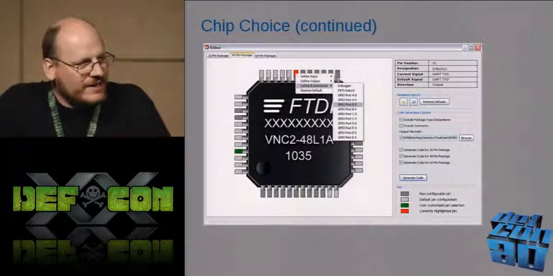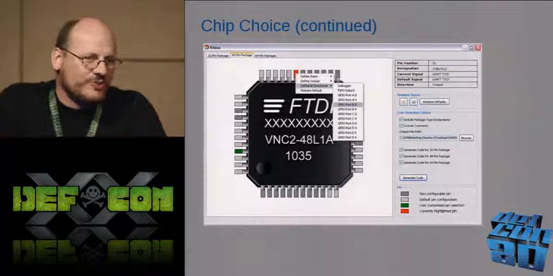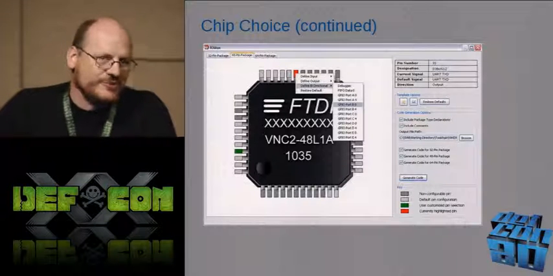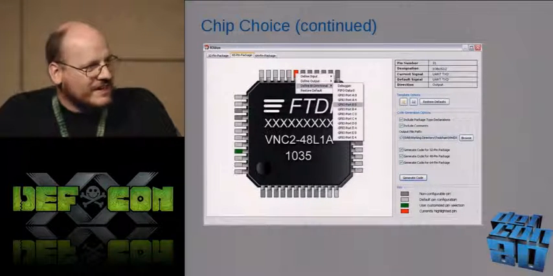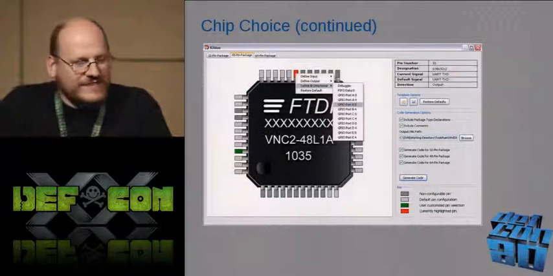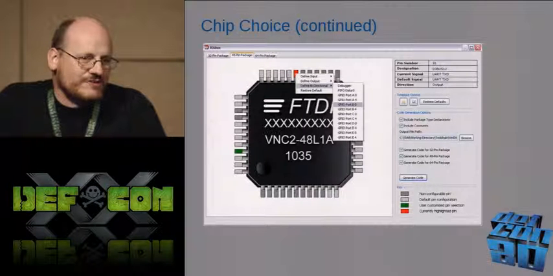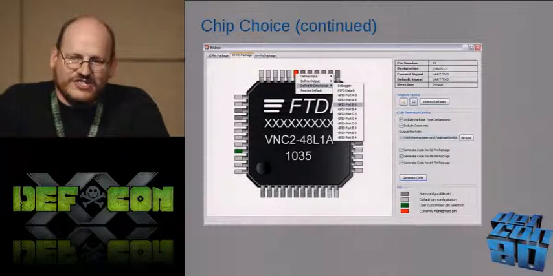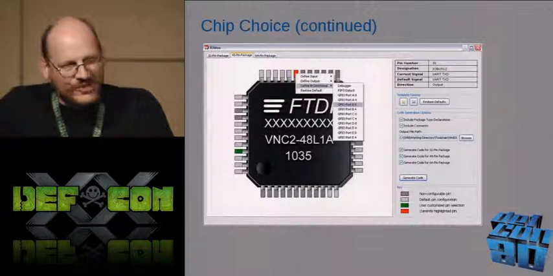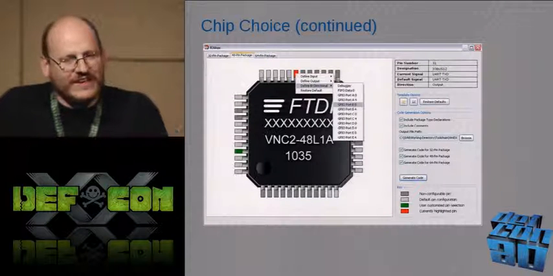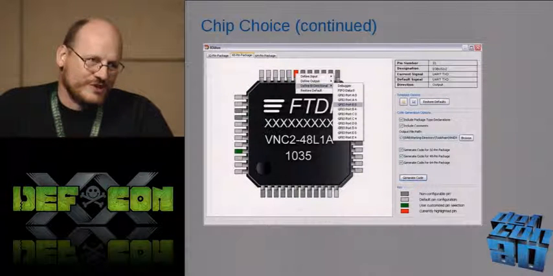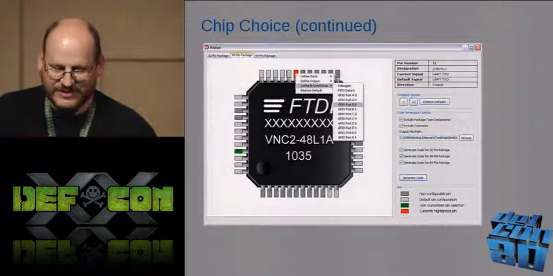And in there, they do have this nice ability where you can pull up the chip that you're going to target, and you can point and click and say this pin is going to do this and this pin is going to do that. Right? And again, one other difference between the AVR series, say, and these FTDI chips is that in the AVRs, when you go from one size chip to the next, it changes the amount of RAM and flash, where here it's consistent. So the only thing that changes, if I go from a 32 pin to a 64 pin, is the amount of I/O pins I have available to me. So that can be nice and useful. You can develop something and then you can scale it up and down as required.